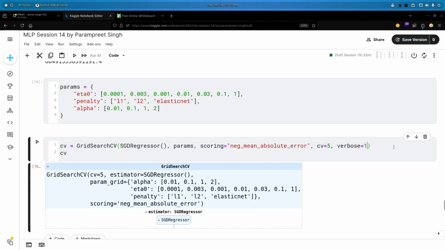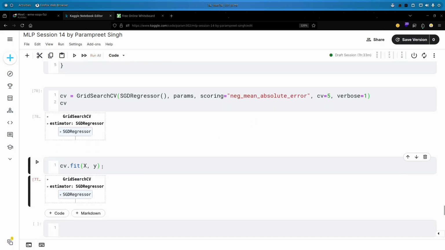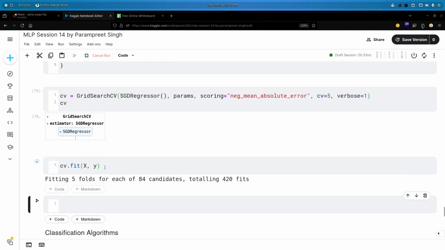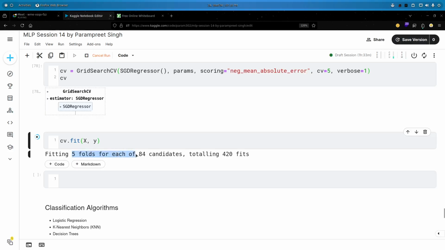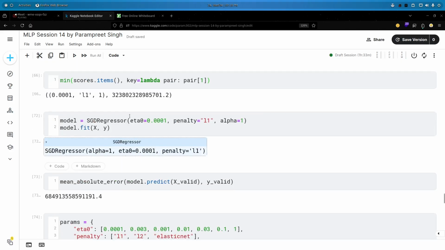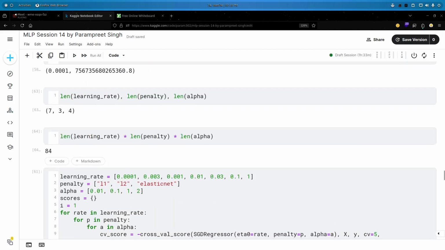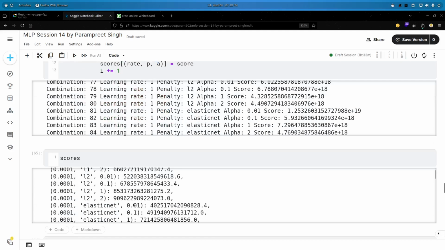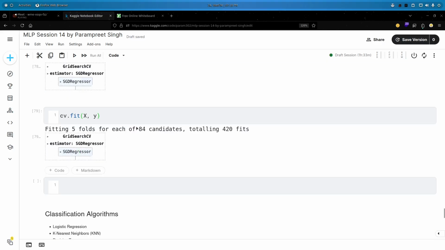If I set it to 1 and run it, while fitting you can see each value, like fitting 5 folds for each of 84 candidates. So it will simply give us how many models we have. Again the same 84 combinations which we had earlier, but we have a total of 420 models.